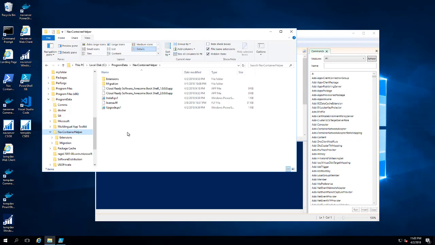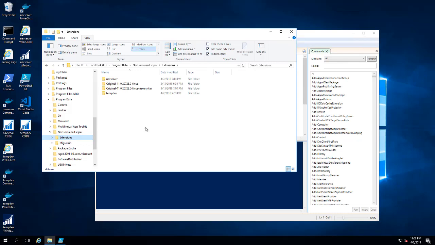And so what you want to do is have all of the files that you're using in this effort in this NavContainerHelper folder. And so there's a folder called extensions, and in the extensions folder, you'll see there's a folder for navserver. That's the default container that's contained within this Azure VM. And then tempdev, as you've seen in a previous demo, I've created this tempdev.